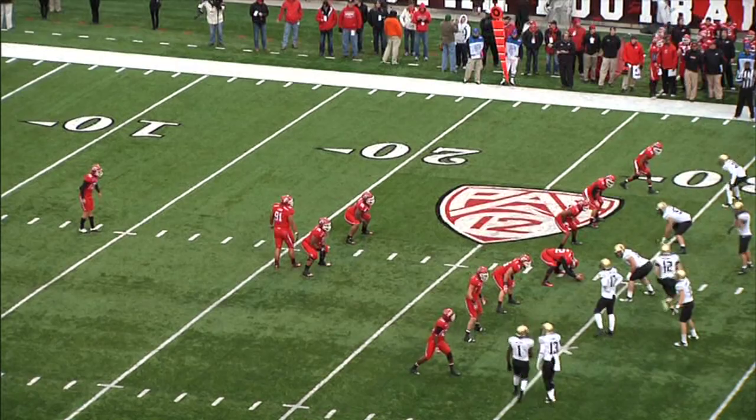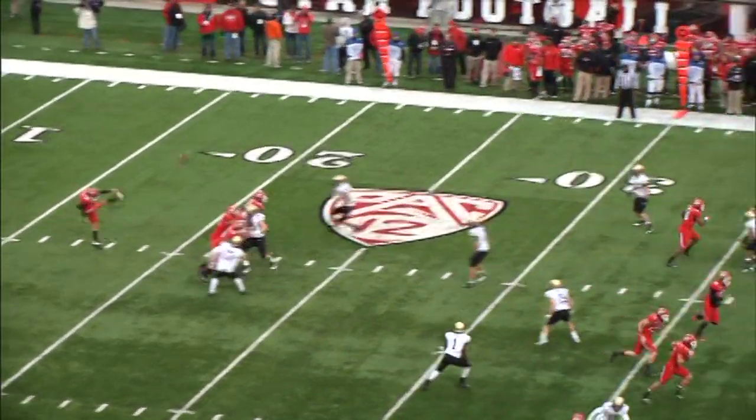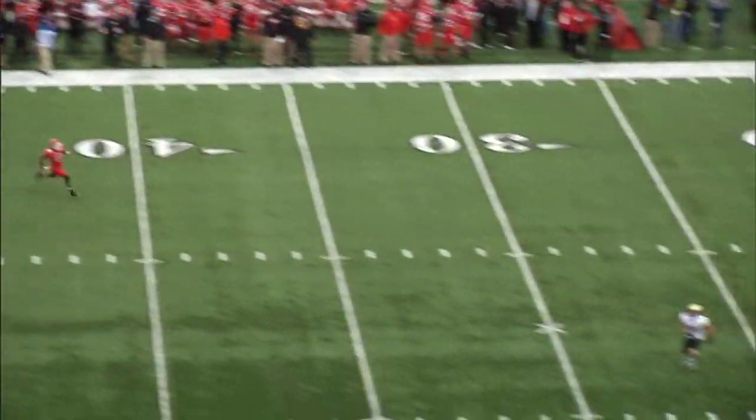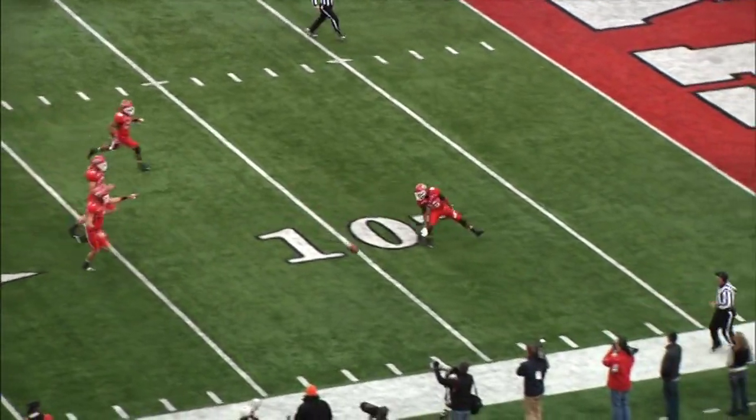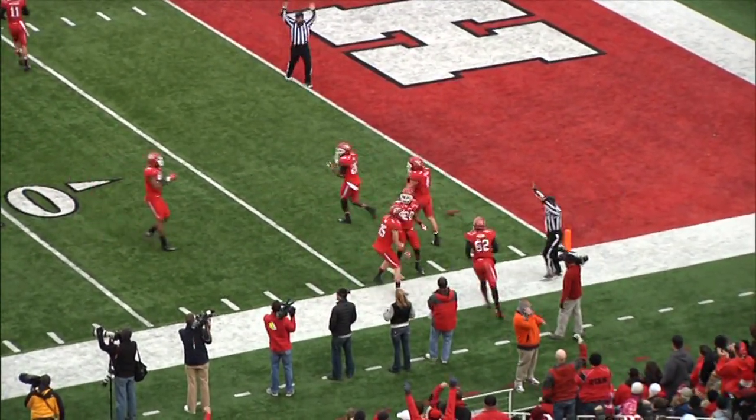And the Utes have to punt this one away. Selwood is out to punt this one away. The Buffs with 164 yards of offense. Not a great punt. It's shanked, and it comes to the near side. Bounces at the 30. Takes a Ute bounce, though. Rolls inside the 15, inside the 10. Near sideline, out of bounds just inside the 5.